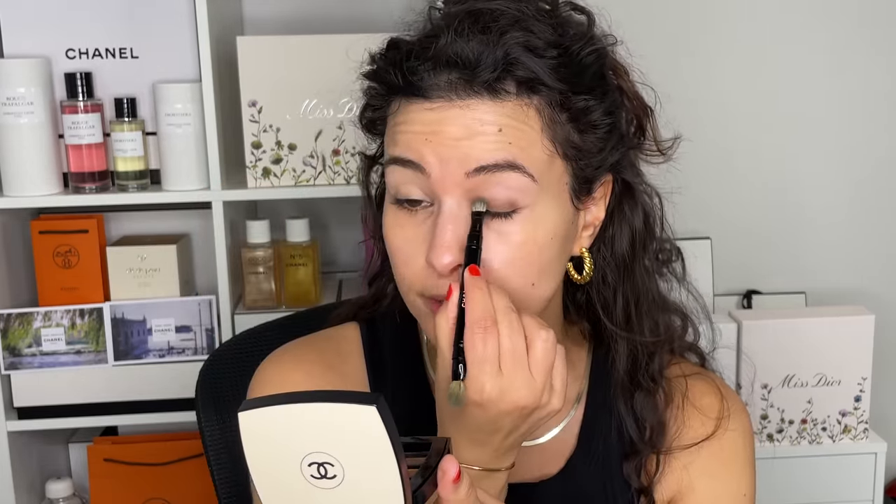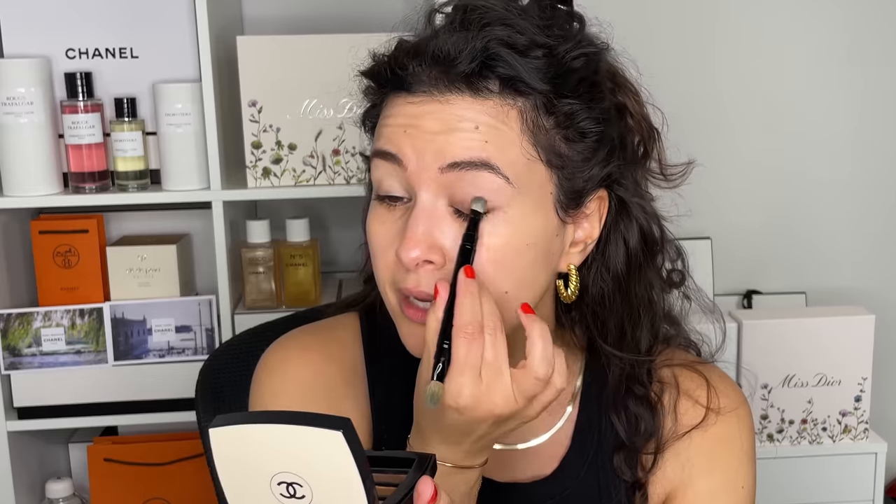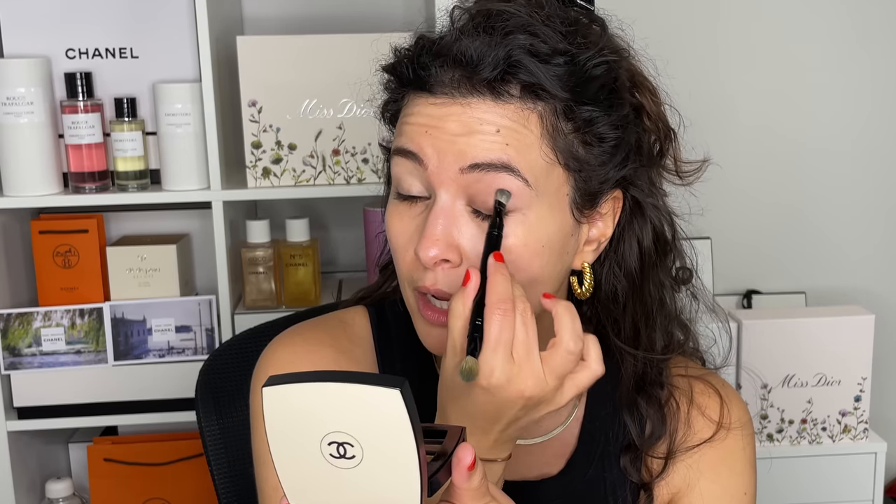This brow gel formula is very suitable for mature eyelids, or basically if you're the typical Chanel client who likes color or eye shadow but wants something a bit softer. It's matte, but it isn't a harsh or dry cakey matte — it's just really soft and lovely. The brush I'm using is a dual-ended brush from the brand. I love this one because I'm doing everything with just one brush — tapping the color on with one side and blending with the other. It's like getting two brushes for the price of one, which doesn't happen very often with Chanel.